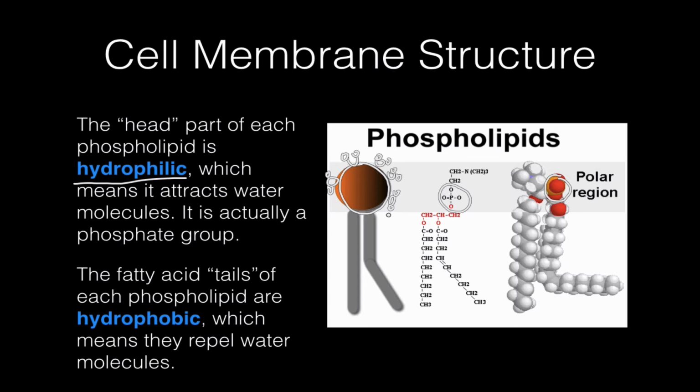Now the tail part down here, there are two of them. One has a bend and one is straight. These are hydrophobic, which means they repel water. They will not form hydrogen bonds. So these literally cannot get wet. They're made up of fatty acids, so we've got a fatty acid chain here and a fatty acid chain here, and they're attached to the phosphate group. Together, the phosphate head and the two fatty acid tails make up this whole structure that we call a phospholipid. It's kind of a schizophrenic molecule. It simultaneously has one part that wants to dissolve in water and tails that do not want to dissolve in water.